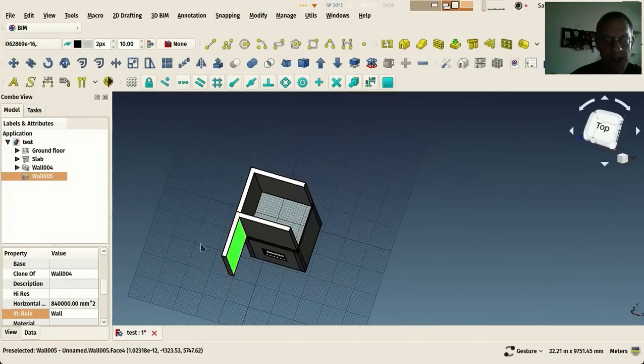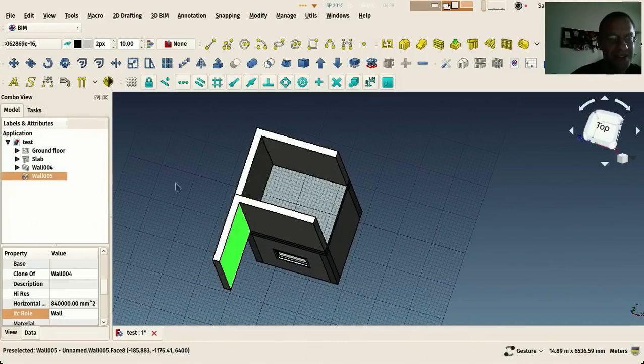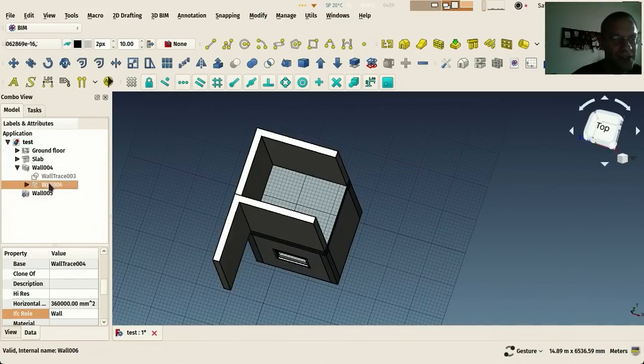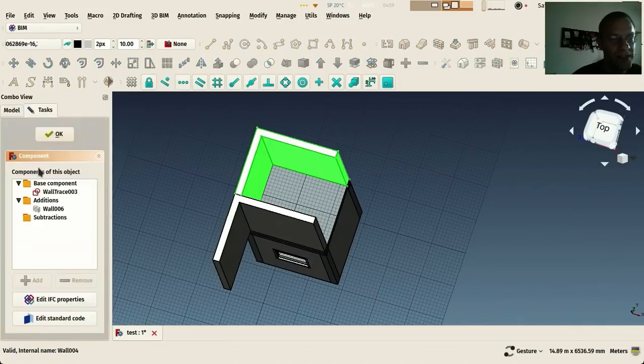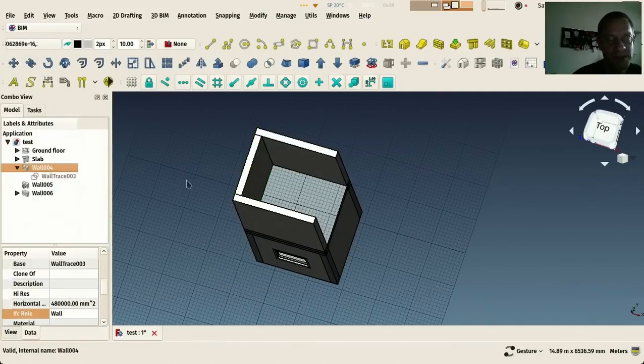Oops. All right, this wall got included in this one. So I must edit this one and remove this addition. Right.